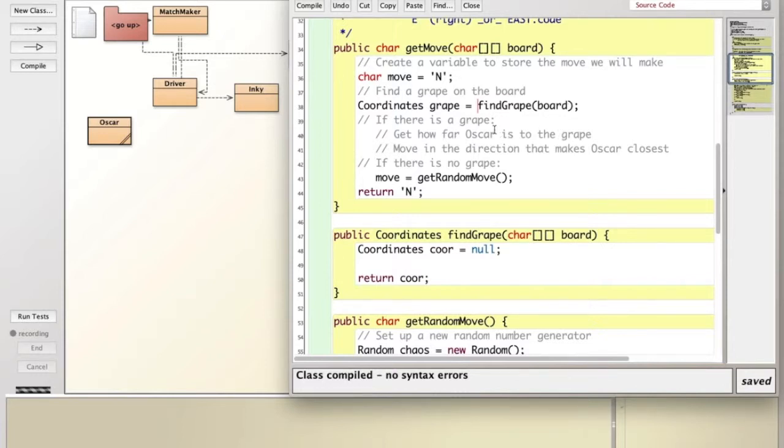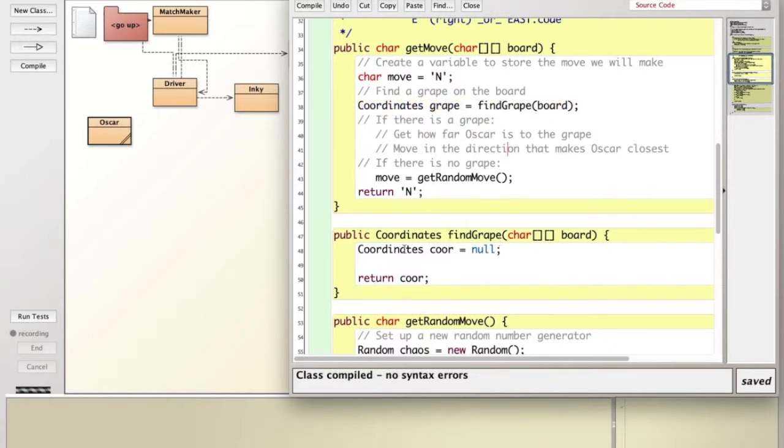That said, rather than jumping into find grape just yet, I'm going to just realize that, okay, if there is a grape, well, we can go ahead and do that. That decision point is going to be really easy to determine based on what happens when we call find grape, right?